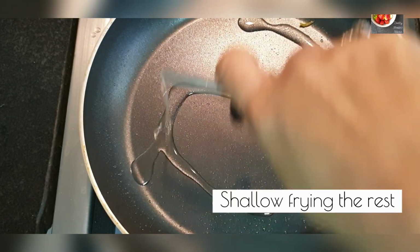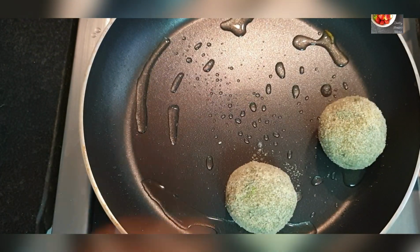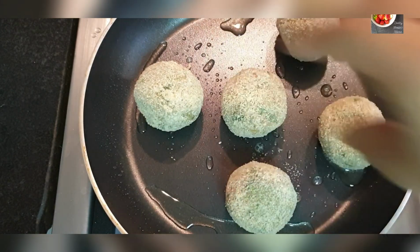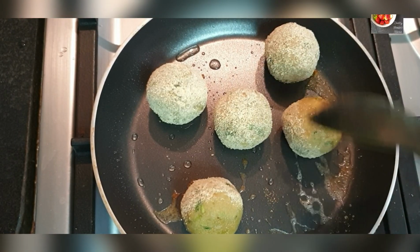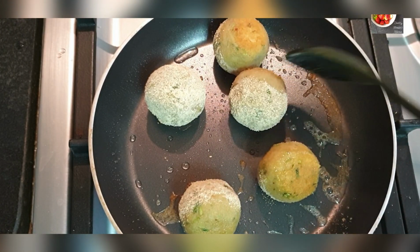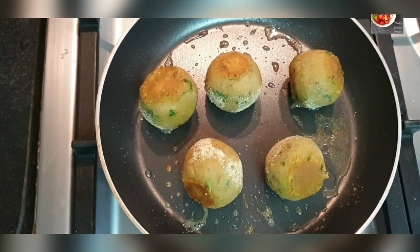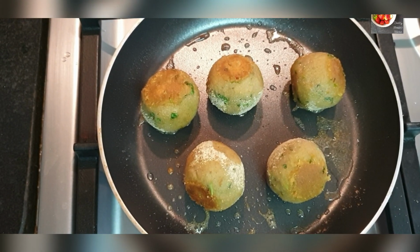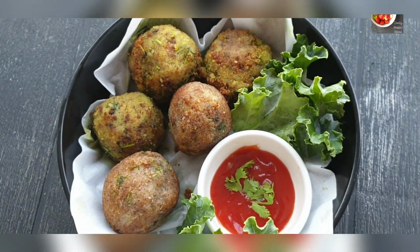I'm going to shallow fry the rest of the balls on a pan. Turn them after one side is cooked and golden brown. Drizzle some oil if required. Cook until all the sides are cooked properly and golden brown. Once ready, serve them hot with any chutney or sauce of your choice.